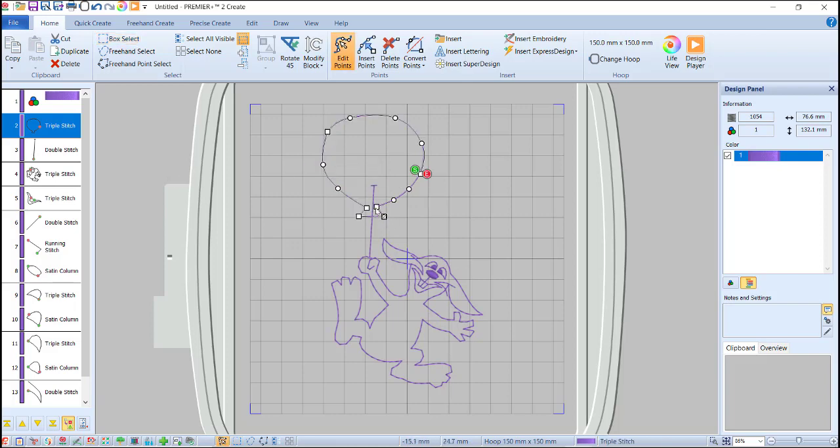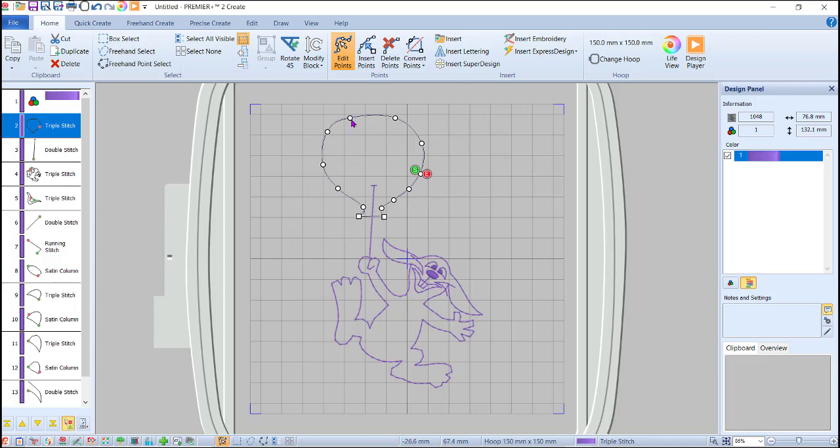So the other thing I'm going to do is select here, and make that more rounded. Remember, we're making this into an applique, so we have to make this easy to be able to cut your fabric. So any squares I see, I'm going to change to circles, just by clicking on them. If you hold your control key and click, it makes it a square point, remember? All right. And again, this is in Premier+2. This is not in my Sonnet. It's different in my Sonnet.